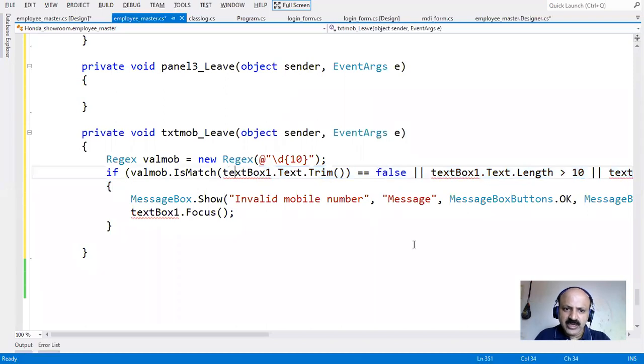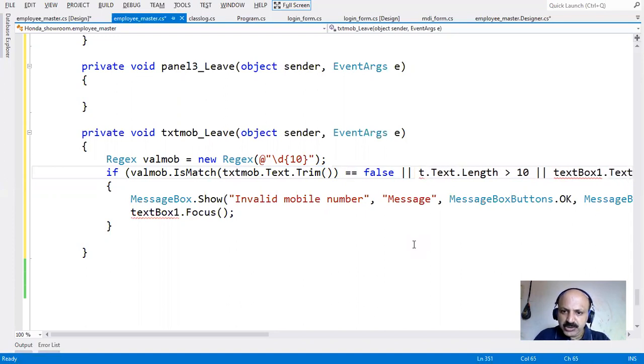We cannot take more session on this, so I can directly copy txt, that is our text mobile. Now that is gone. So trim not equal to false means not any blank space is allowed.